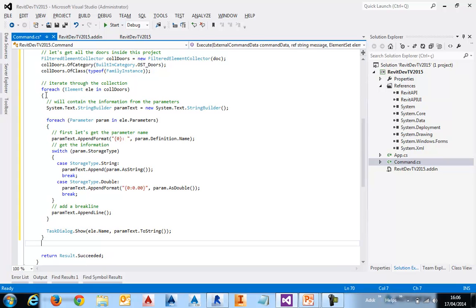Now we can see all the elements, all the doors, and we can get all the parameters, but only the parameters of type text and double with the respective name and the respective value.